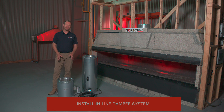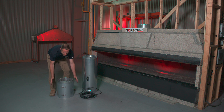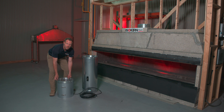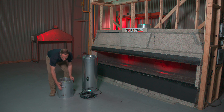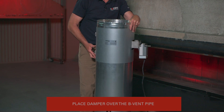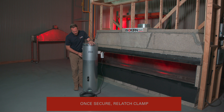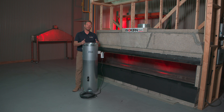Next we're going to install the inline damper system. This secures tightly onto one section of pipe in the flue run. You want to do this in the attic cavity where you would have access for maintenance in the future. The damper comes with a clamp system around it, and on the top flange it's actually another section of B vent pipe, so the next additional pipe fits and snaps in place just like it would in a normal flue run. To get this damper ready for installation, undo the bottom clamp and place the damper over the B vent pipe. Once secured and seated fully, re-latch that clamp, getting ready for your next section of pipe.